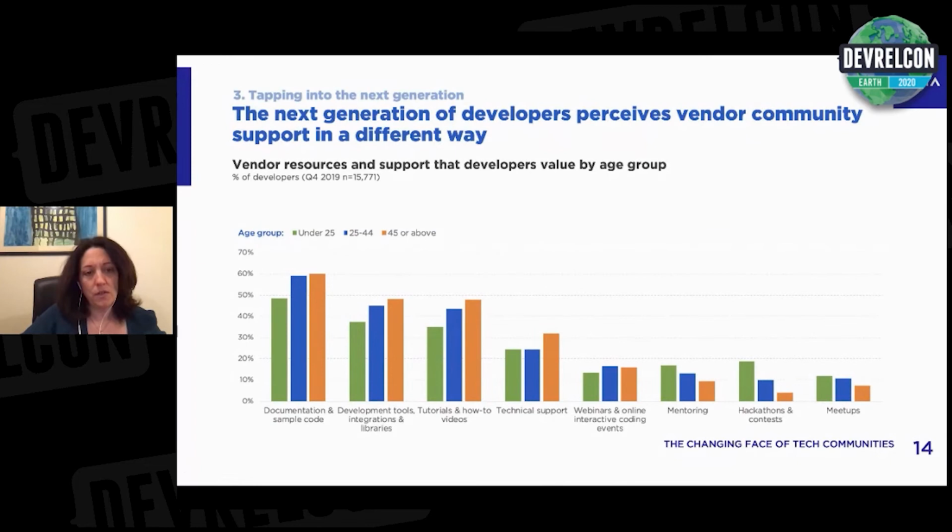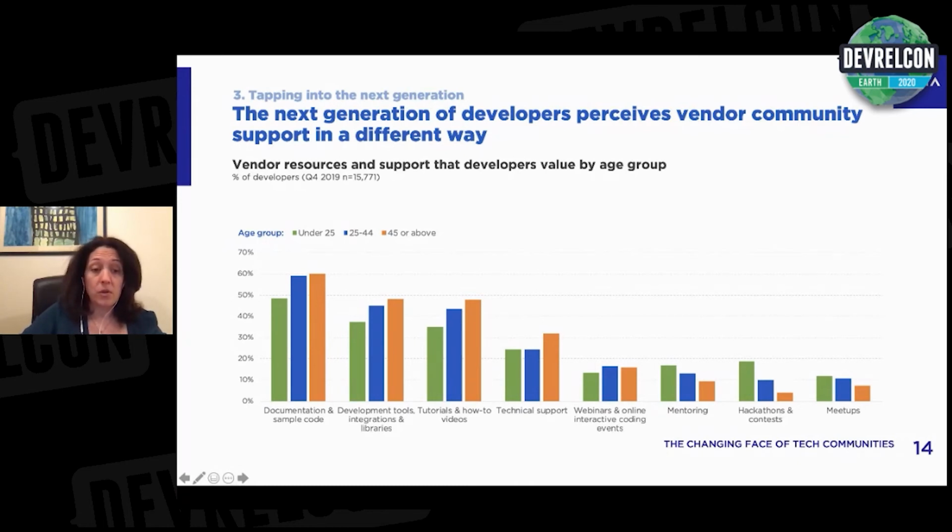Now, going back to the youngsters, if you're addressing their needs, if you're in an emerging sector or in a region that has many young developers, it helps to know that they have a different perception of the support, of what a developer program offers. This is just some of the attributes of a program that I'm showing you here, just to demonstrate my point that the younger developers, the under 25, the green columns here, expect something different from you. Of course, documentation and sample code remains their number one priority. It's what we call a hygiene factor, but they care less about it as opposed to their older peers.